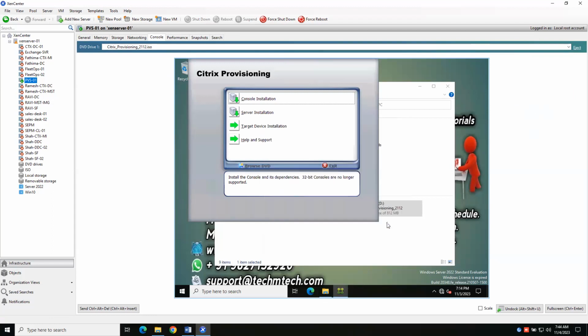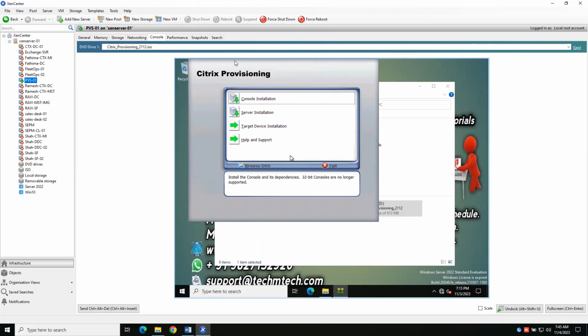So basically, in Citrix we have three options. First is the console installation, then the server installation, then the target device. The console is just a GUI tool, a graphical user interface tool, from which you can manage the PVS server. With the server installation, the console installation is a must, or you can install the console on any machine connected to your network.